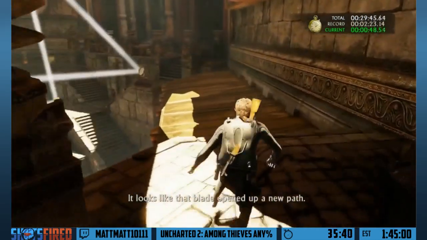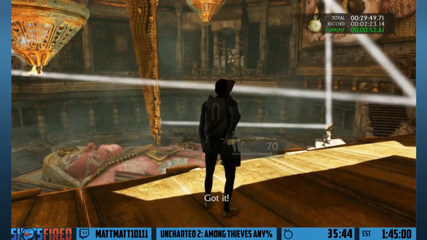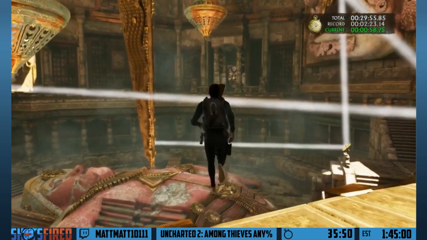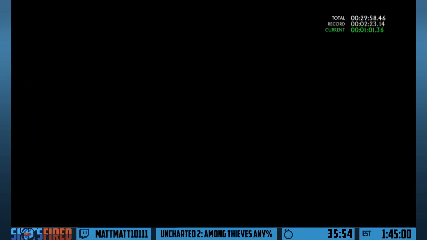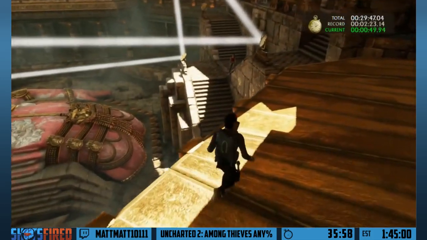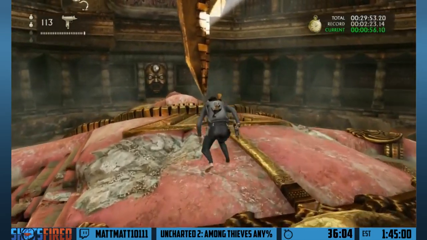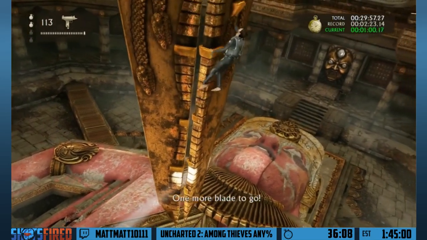So I'm going to try an airwalk here. I'm going to try it once. If I don't get it, we do the normal way. Fantastic! Didn't even time it right. Amazing. The airwalks are basically trying to airwalk to one part of the dagger to skip climbing up the normal way, which puts him in a cutscene. But it's not the easiest to get. It's inconsistent. I'm just going to climb it. One more blade to go.